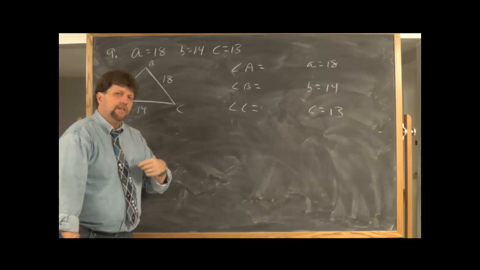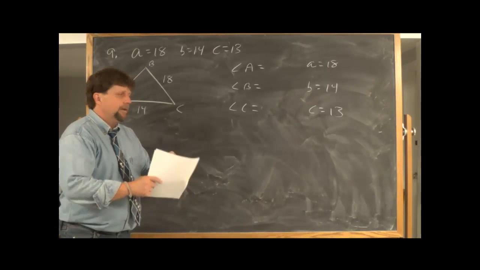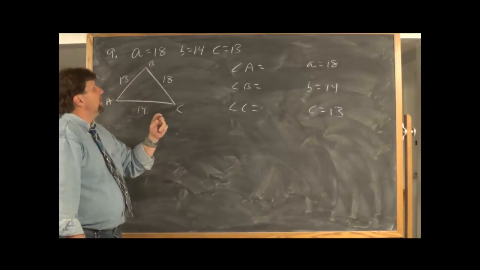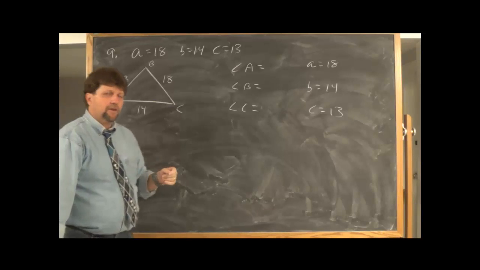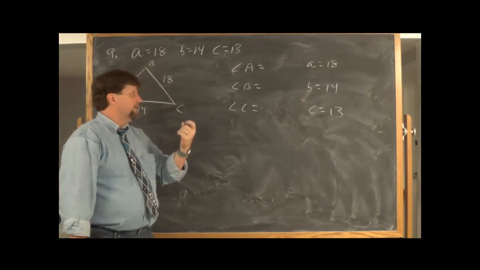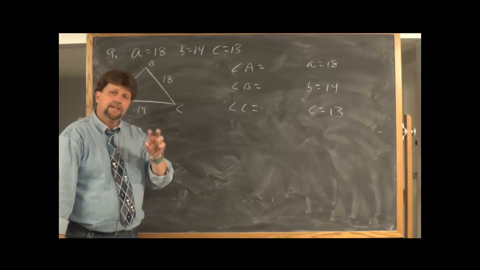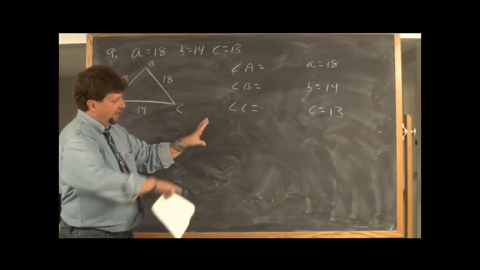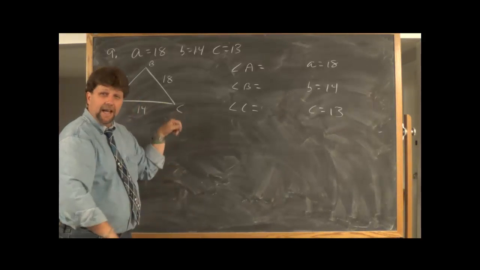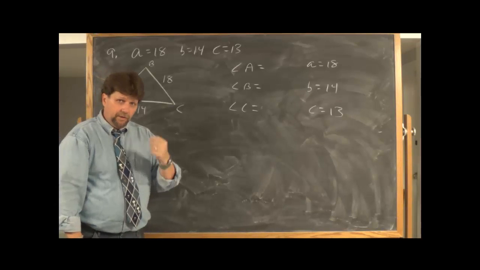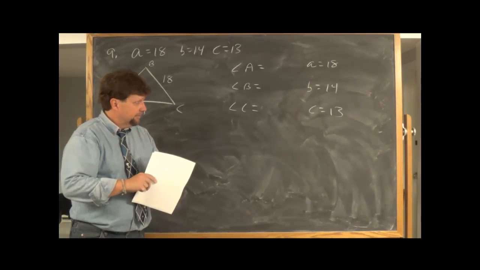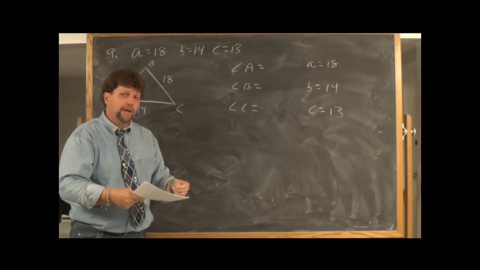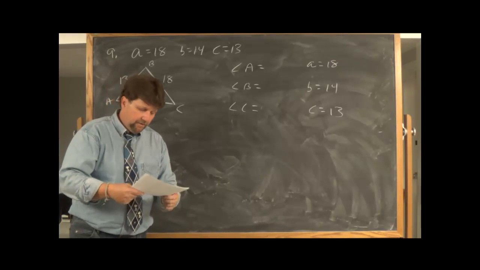This is a classic, a very typical law of cosines problem. Keep in mind, if you're given the measure of 3 sides of a triangle, there's only one triangle you can draw that will have the length of those 3 sides. That's the side, side, side case. If you're given 2 sides and the included angle, the side angle side case, there's still only one triangle you can draw. So there's no ambiguous part for law of cosines. For the given information, there is only one triangle.